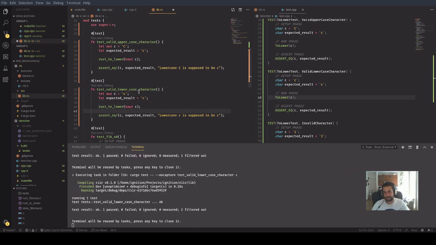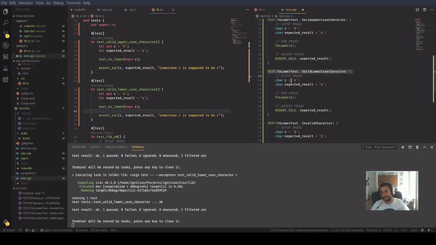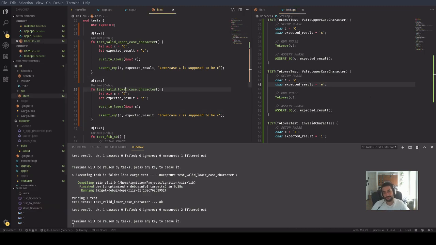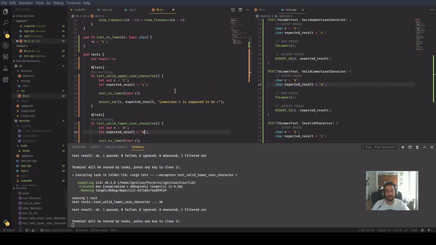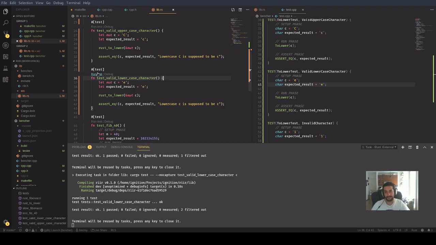The problem is this test is going to pass. You see, the test is going to pass, and it's going to pass because as I set up this function, I could have actually picked another letter. And then I'm pretty sure that if I input another letter, since we basically told the function to return C, it's not going to pass anymore.